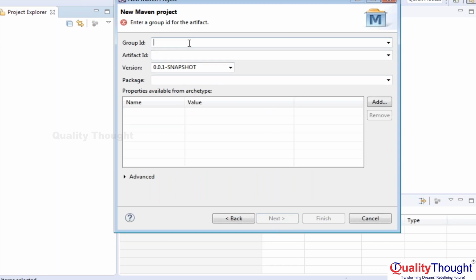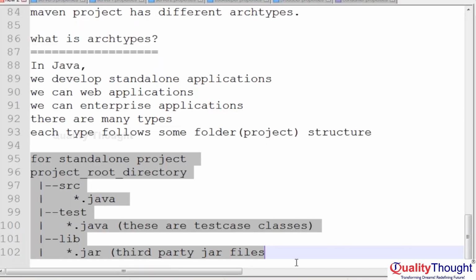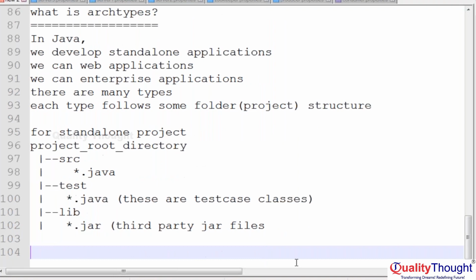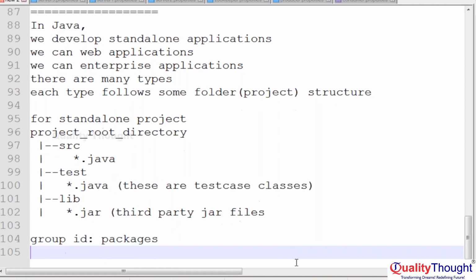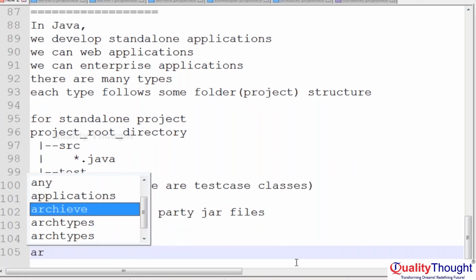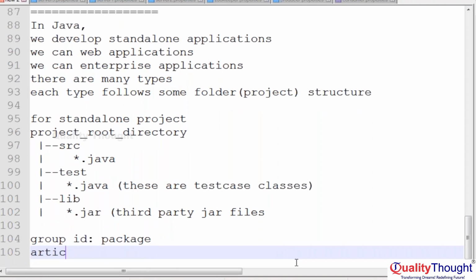Here you will see group id and artifact id. In Maven, group id is the package name. Artifact id is the project name.